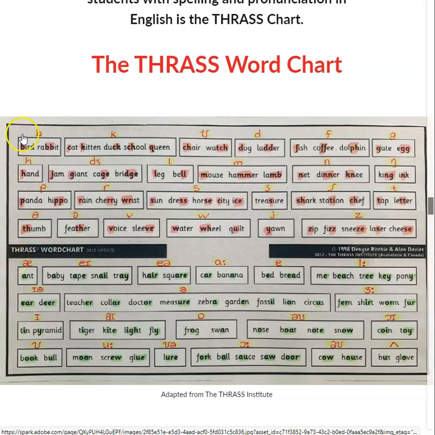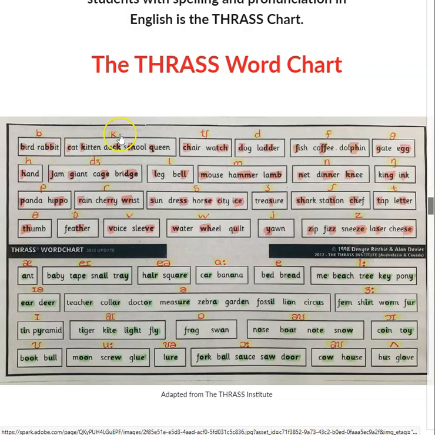Now if we go back to the first box here, the phoneme box B, in each box there are words which represent the most common spelling choice for each of the phonemes in English. So for example, this is the B box. When you hear the phoneme B in a word in English, we usually spell it with one B as in bird or two B's as in rabbit. So this box gives you the most common spelling choices for this phoneme.